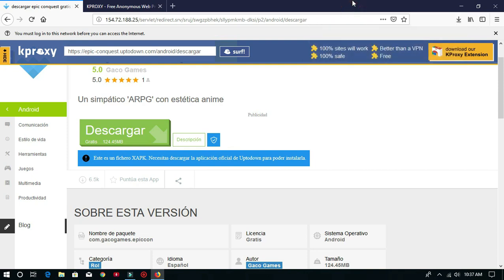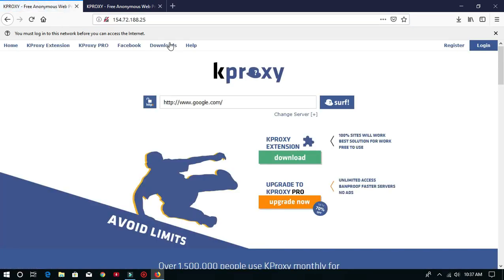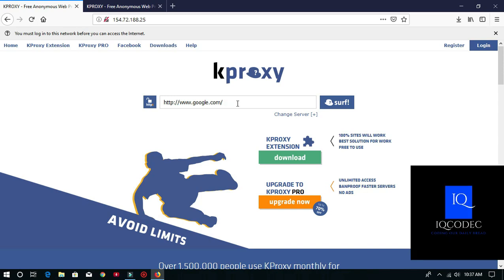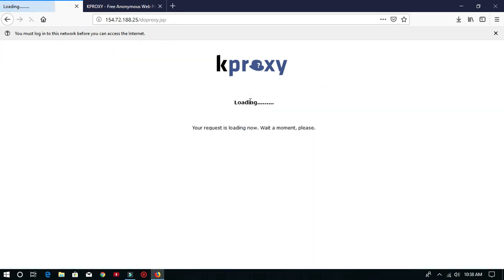Now I'm going to show you a brief way you can bypass this 10 MB restriction, but for sure my method is not 100% working because it's not working on all websites. You can also do your own research to find out more. I discovered two websites where you can bypass this restriction. My first website is Waptrick.com. Just click on Waptrick.com as it's loading.